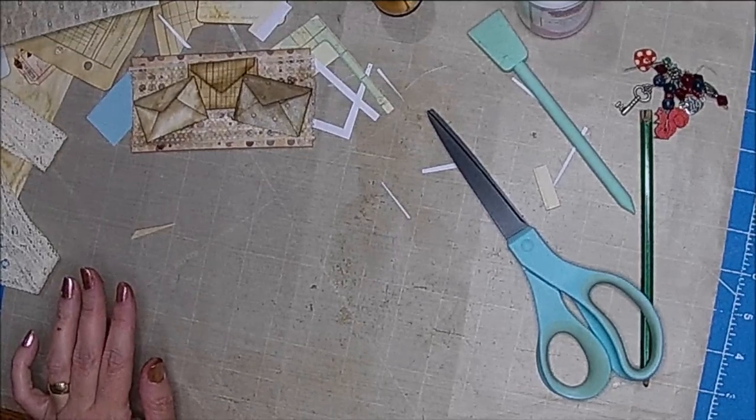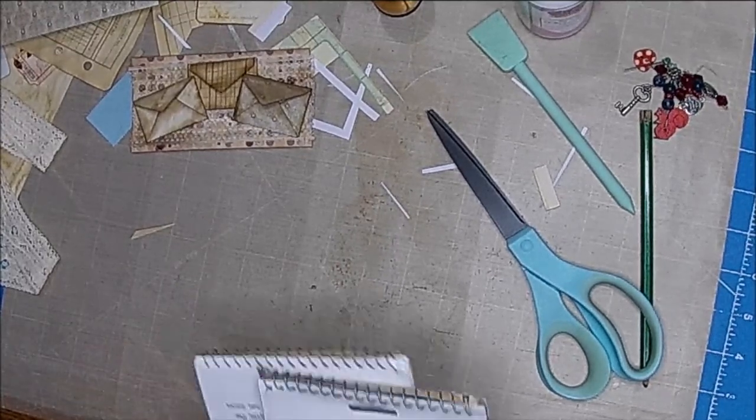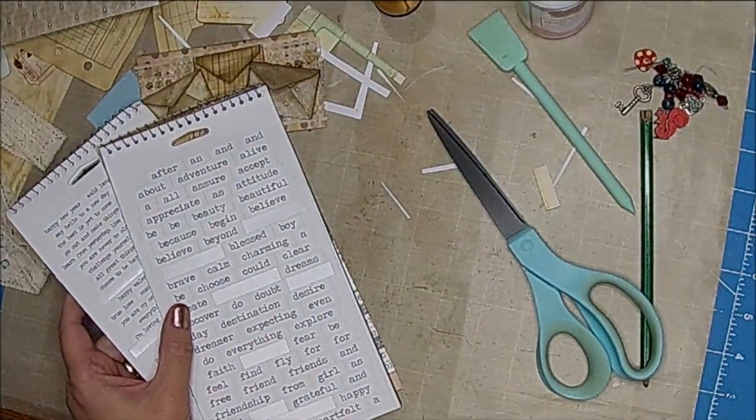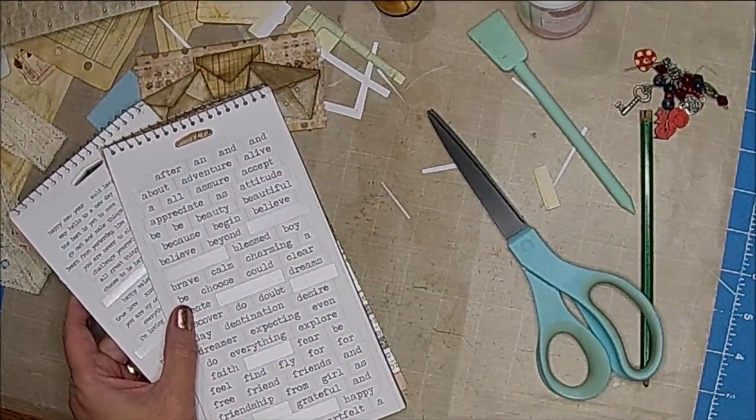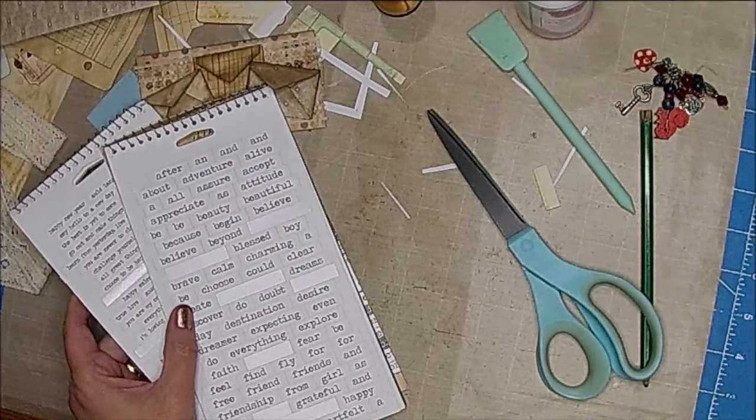I found them all last night when I was cleaning up, so maybe I can use something there. Just kind of see what I have.